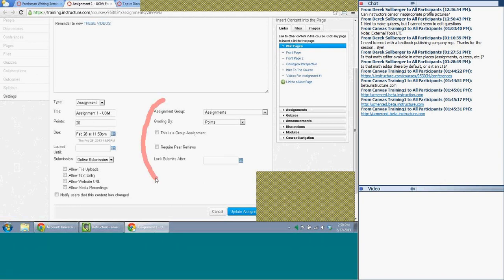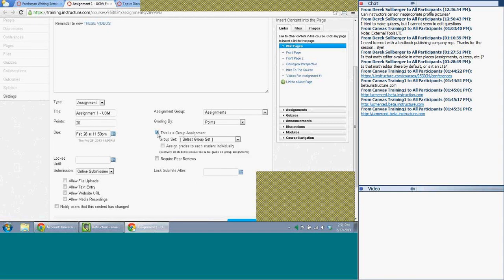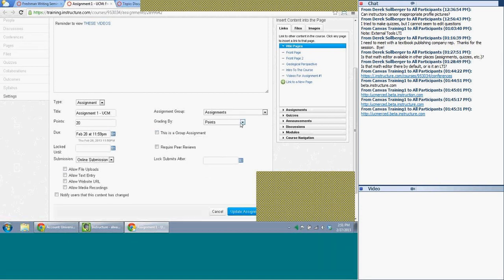I'm not going to go into all these details, but just take a quick glance at them so that you're familiar with the different things that you can do with an assignment. You can peer review so that students have to review a certain number of other students' assignments. That's great for papers. When you click on it, you have some additional options. We won't go into this, but remember I told you at the beginning that you can go into the Canvas guides if you want to find out more depth on any of these things that we've discussed. When you click group assignment, you can actually divide your students out into groups so that they are working on this together as a group. Okay, so that's your group assignment.